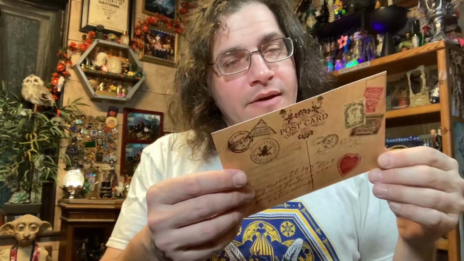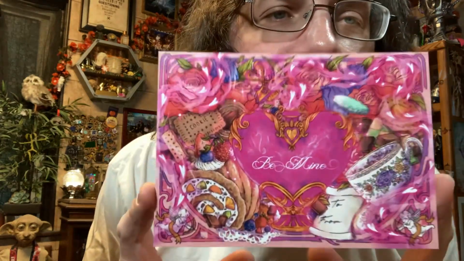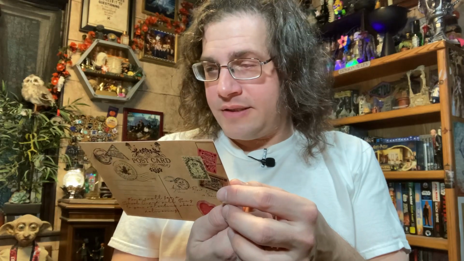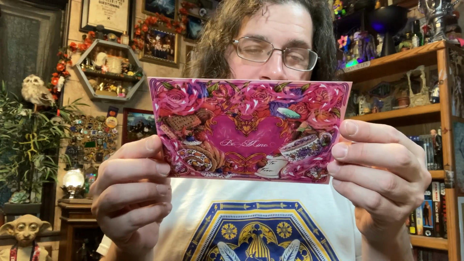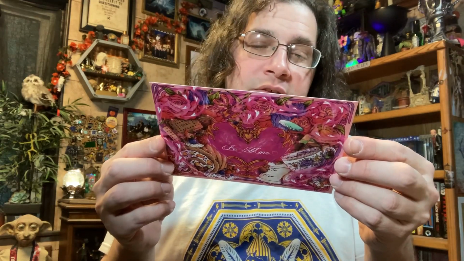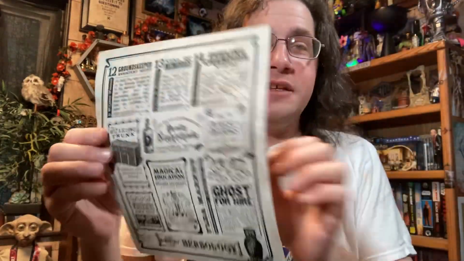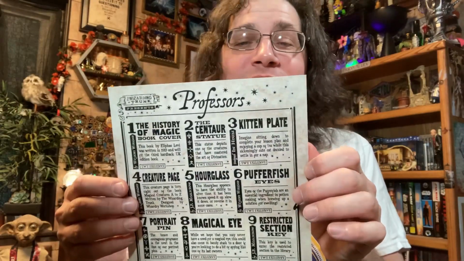And then we have a postcard that looks Amortentia themed and says "Be Mine" in the middle, and you can see the Amortentia heart-shaped bottle right here. And some cookies, some sweets, some roses. And then I think this is a postcard. It says, "For a small fee, a school cupid will sing to your Valentine when delivering." So I assume you could send this as a real postcard. I mean, it looks like any postcard I've seen, but not bad. And then finally, we have the cheat sheet, and it is two-sided, full of stuff.